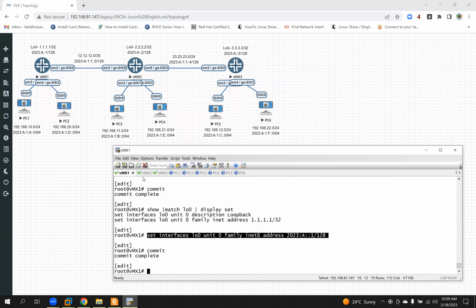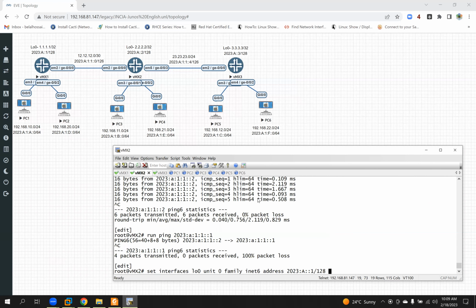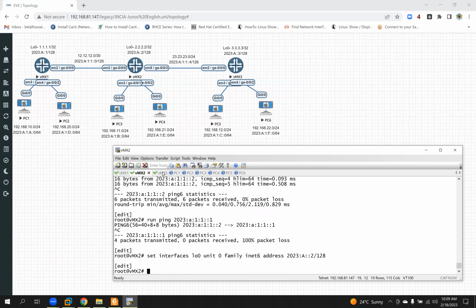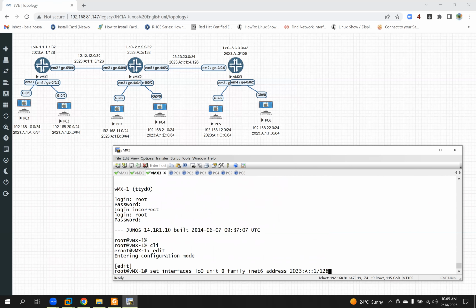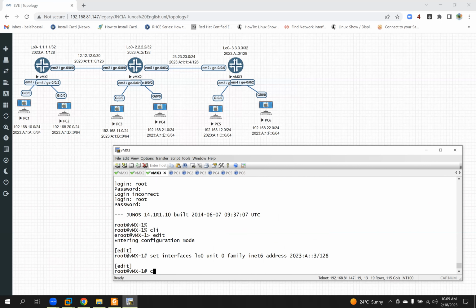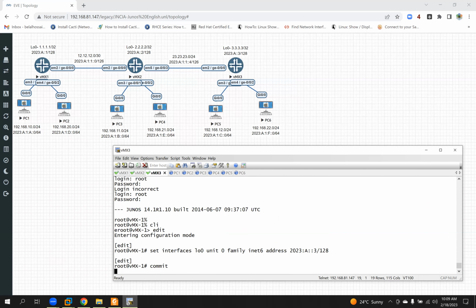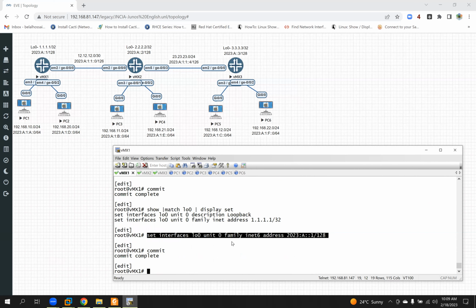This is 1, VMX2 loopback is 2, and VMX3 loopback is 3. Okay, so VMX1 IPv4 and IPv6 address assignment done.